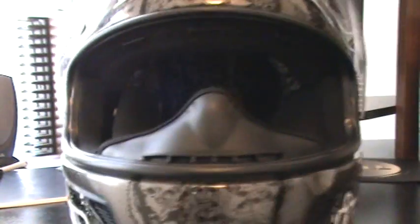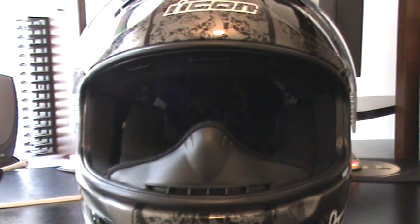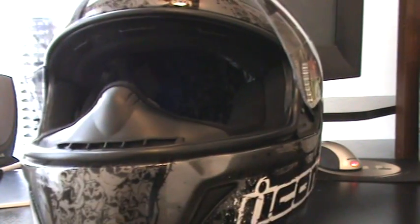Definitely make sure when you go out to buy a helmet, you get something that you'll like, but definitely that it protects you and keeps you warm.